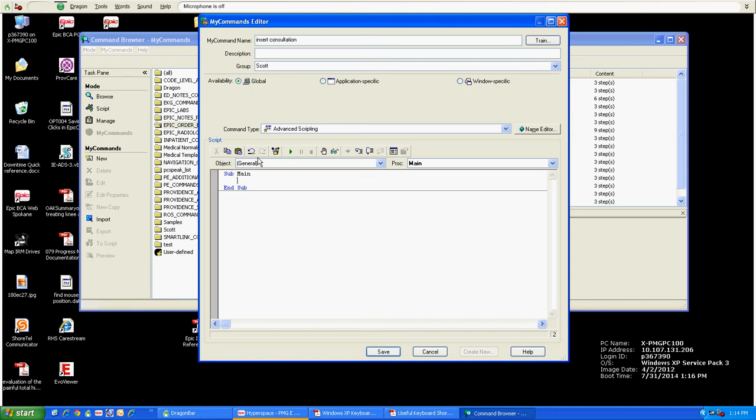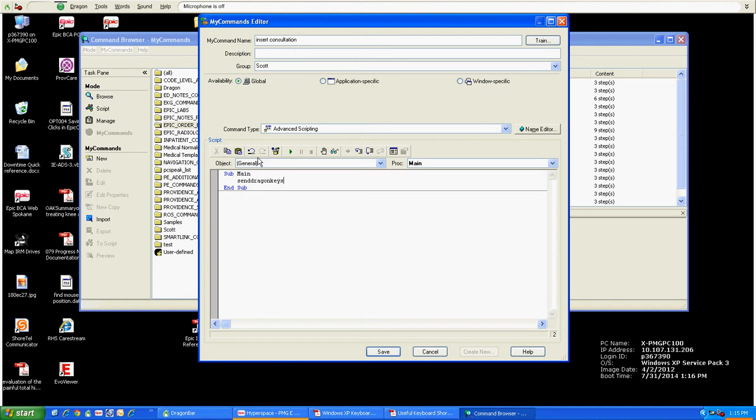It's called SendDragonKeys, and the name is descriptive of what it does. It's sending the keystrokes that you want Dragon to execute on the keyboard for you.